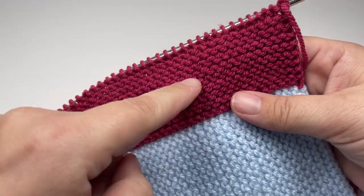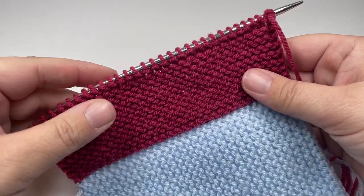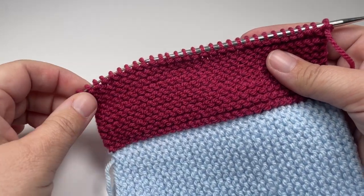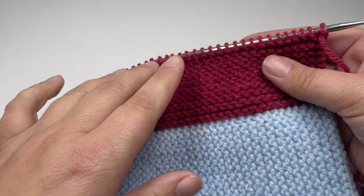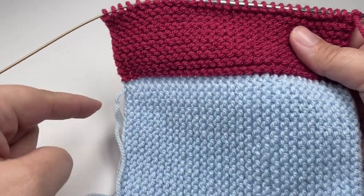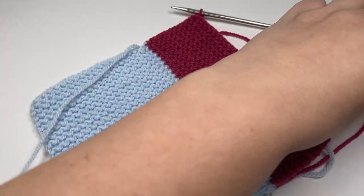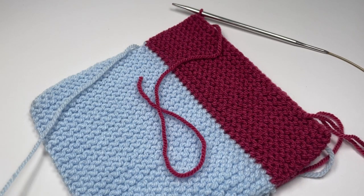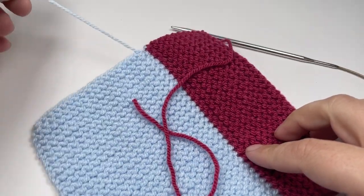Once you have your 10 garter bumps on the front of your work and you have the right side of your work facing you, just like we did with the first block, we want to cast off every single stitch but leave the last stitch on our needles. So just a basic knitted cast off all the way along, and I will meet you here and I'll show you how we add the next block on. Once you've cast off all bar that last stitch, again you can break your yarn, leave a nice long tail so that you've got an end to sew in once we've finished, and then it's time to add our next block.